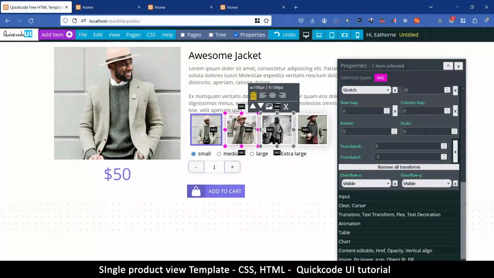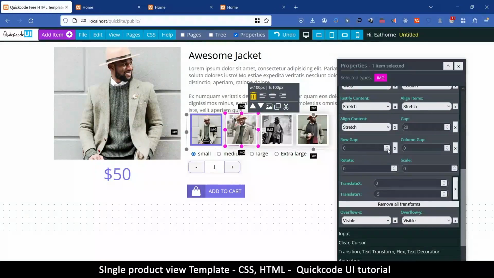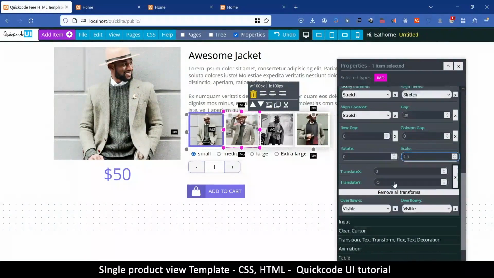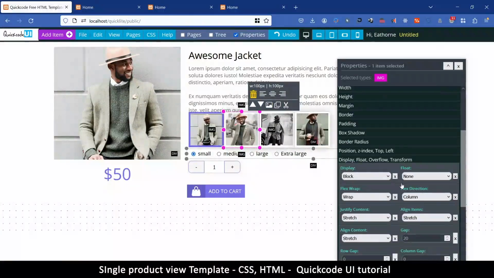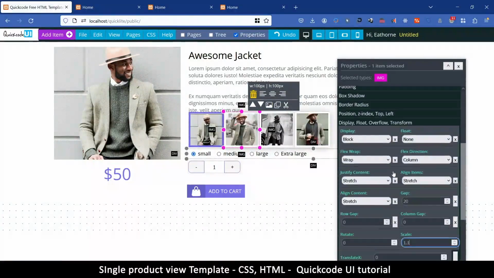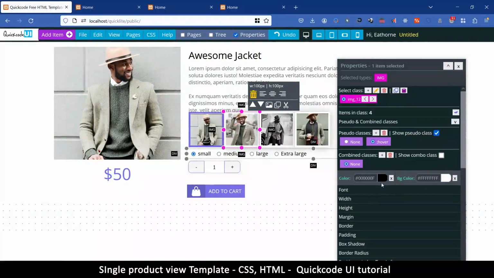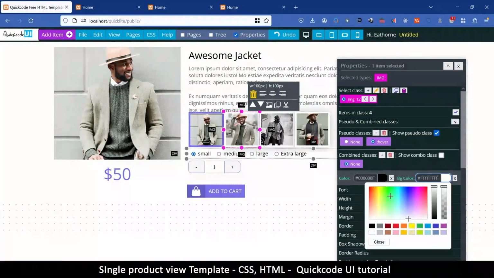Now you see everything is acting at the same time, but don't worry, it's only doing so because they all have the same class. So I select that, and then I want to scale it a little bit. So I'm going to click up here on the scale. 1.1, something like this. Okay, so you can see the size there is growing. Okay, so you can make all kinds of changes you want. You can put rotation, whatever. You can put margins, change the color and stuff like that. Background color, etc. That's up to you, because I could change the background color here like so, right? But I don't want to do that. So let me put it back on white.